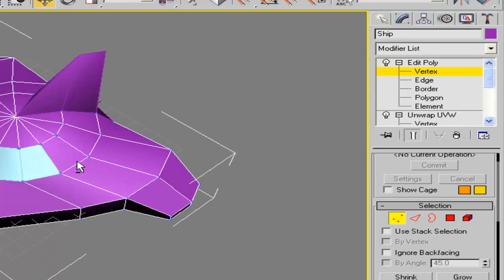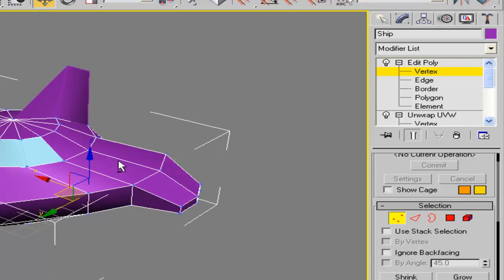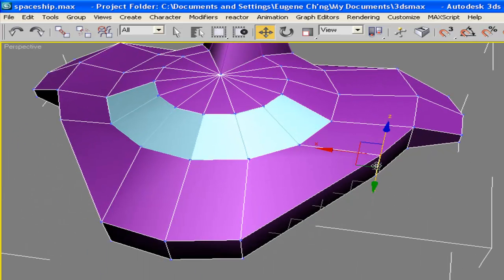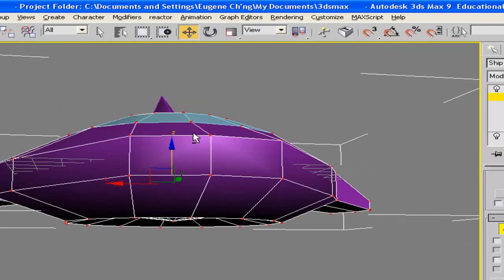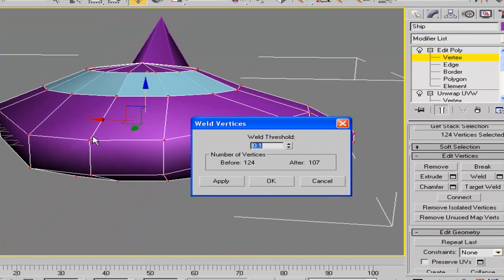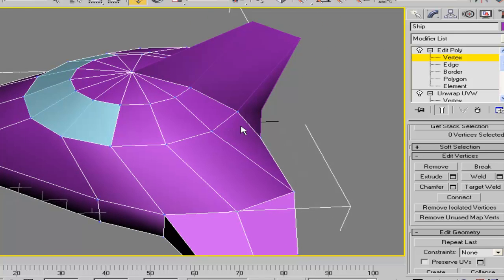After I attach them, look, if you select that, it's not actually welded together. So if you want to, you need to select every polygon. There are two vertices here, so you need to select the vertices. But another way is to select every vertex and use the weld feature. Look, the welding distance is that small, so it's small enough to capture only this part, and not the other part. So let's apply it. Now the object is welded.